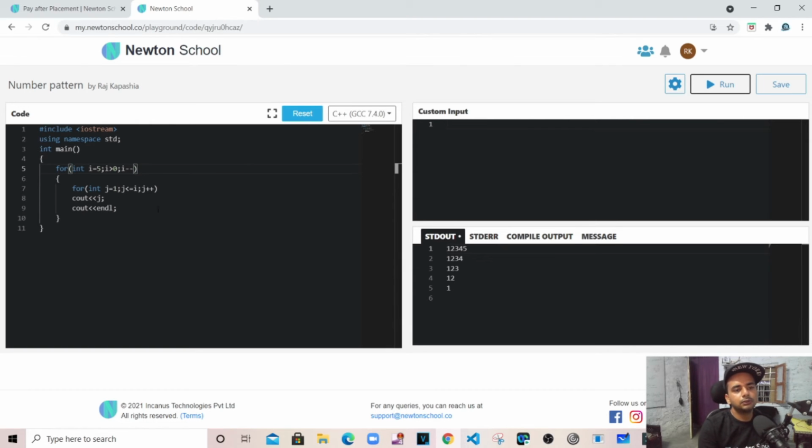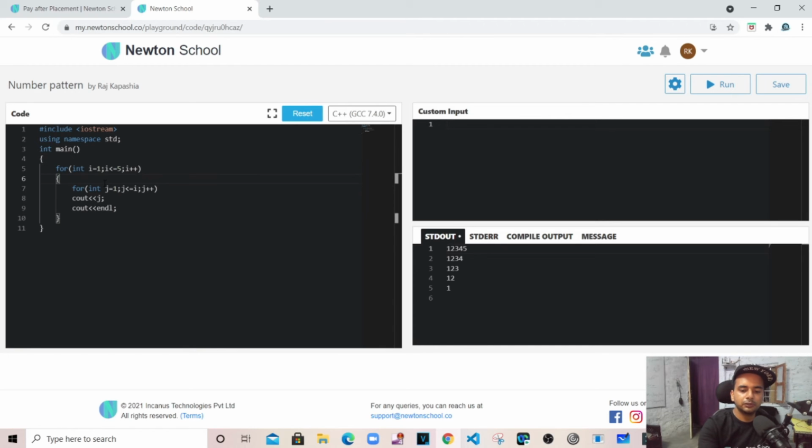Now what you have to do, you have to print the pattern like that, like 1 should come in the corner and then space 1 2 and then space 1 2 3, like this you have to print. So this will work like this. So i should be 1 and i should be less than equal to 5 and i plus plus. Okay, so j equals to 1, this is fine.